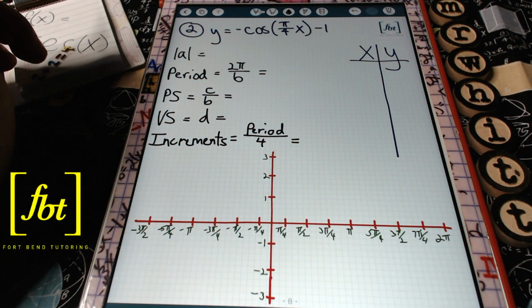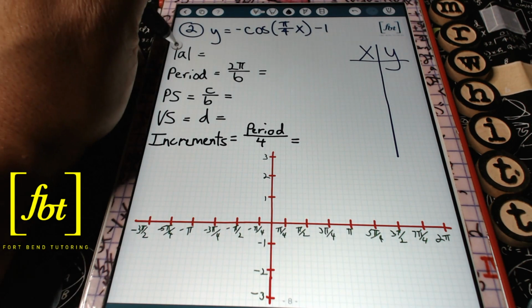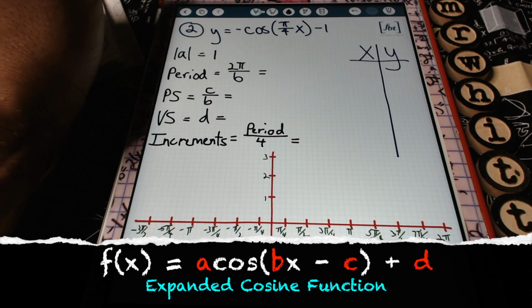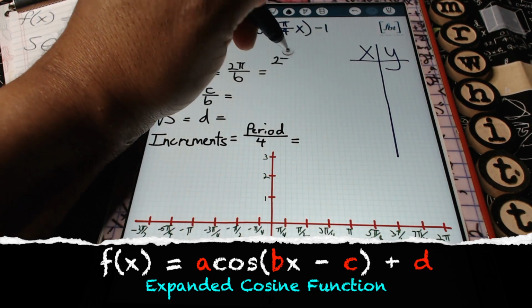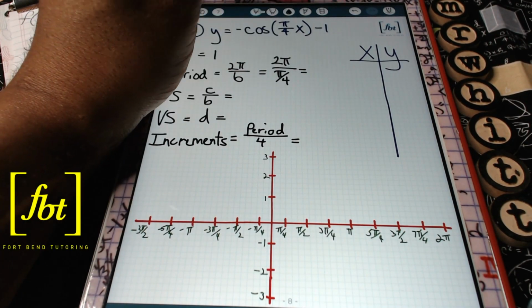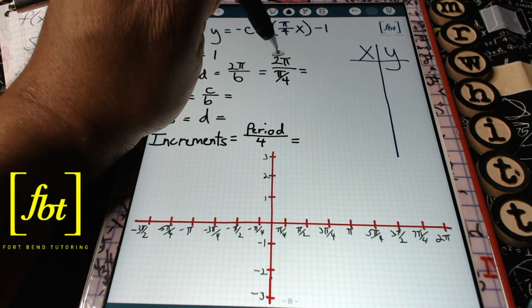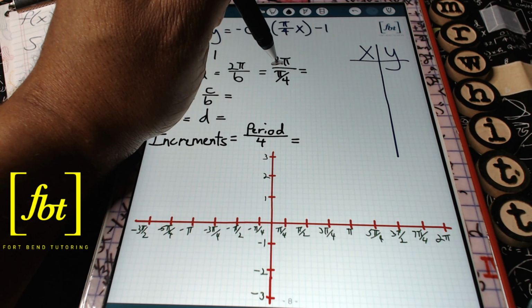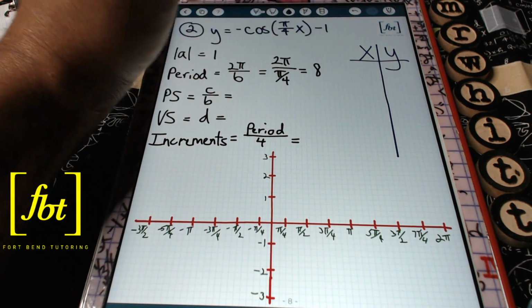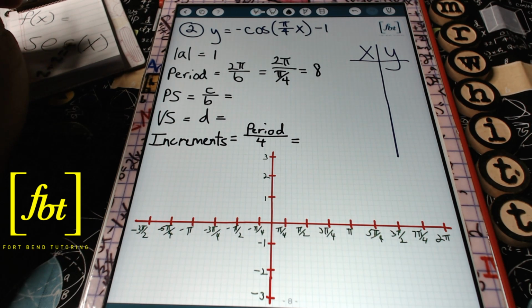So now that we're going to focus on the cosine function, I know that the absolute value of our a value is 1. I also know that our period is going to be the quotient of 2 pi and our b value, which happens to be pi over 4. So by multiplying 2 pi times the reciprocal of pi over 4, which is 4 over pi, we're going to end up with 8 as our result here. That's right. So your period for this problem is 8.